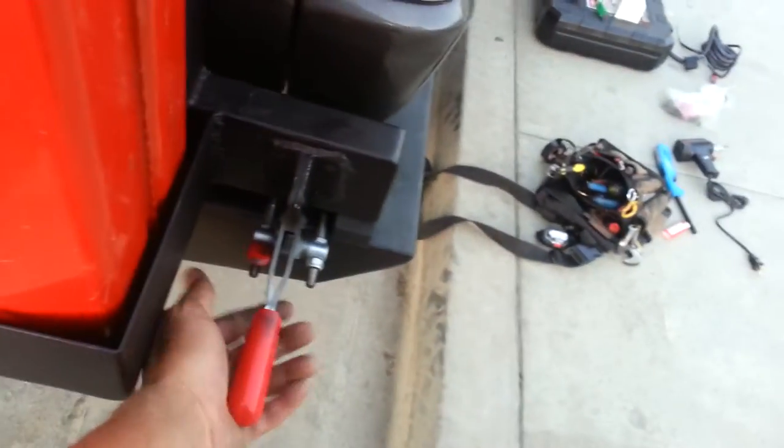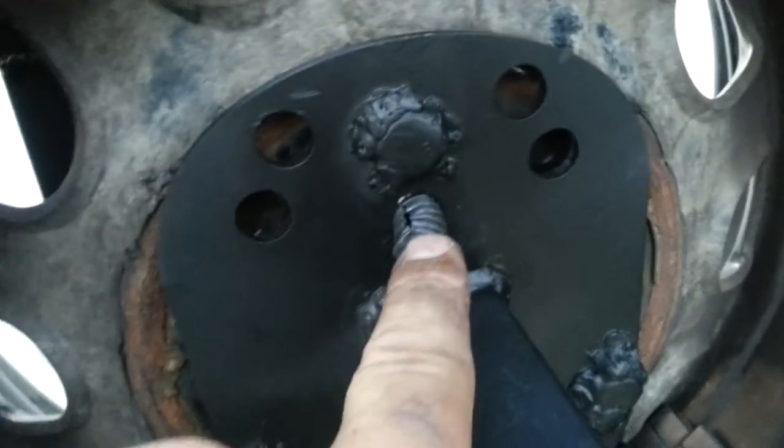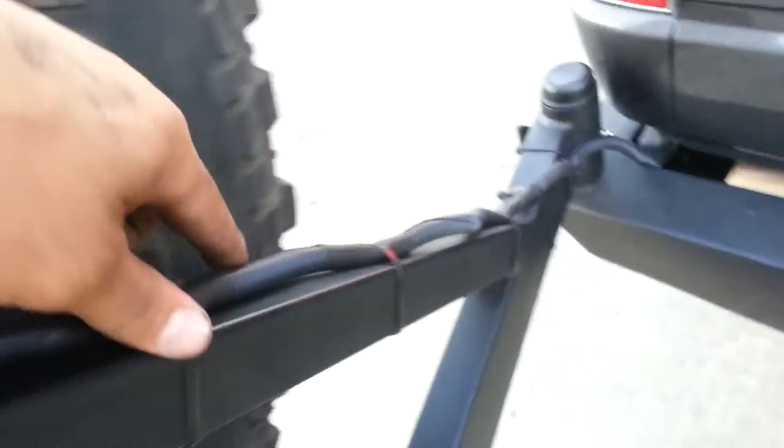Let's go to the swing-out part. This goes down, push on this, goes up, pull out — and voila, it opens up. You can see I ran the cables from behind that license plate through the hole of this tire carrier plate. I covered it up with some plastic wrap and shrink wrap, and zip-tied it all the way down under the truck. If you're curious to see where exactly I sent it — it's kind of on the dark side, but you can see there — it goes into the inside panel of your truck where your jet goes. So that's where I mounted it.